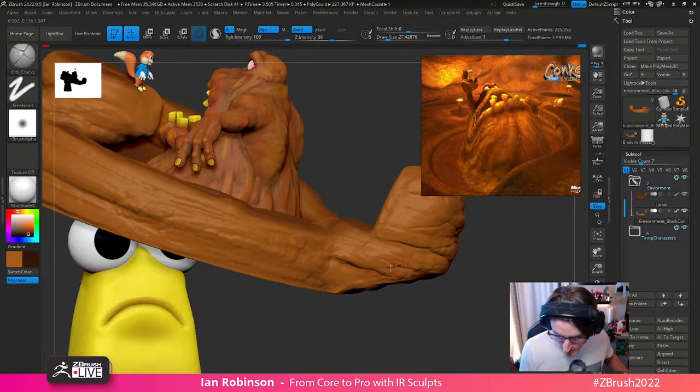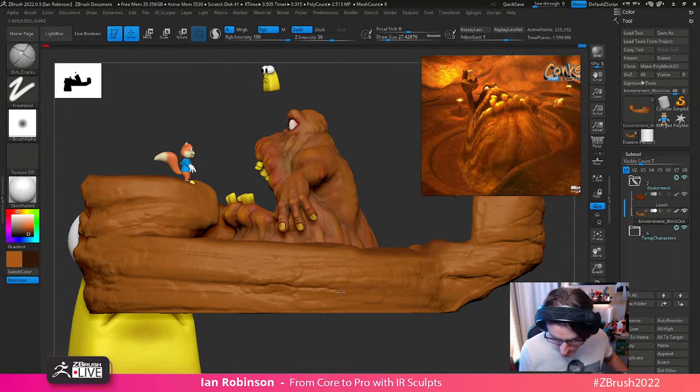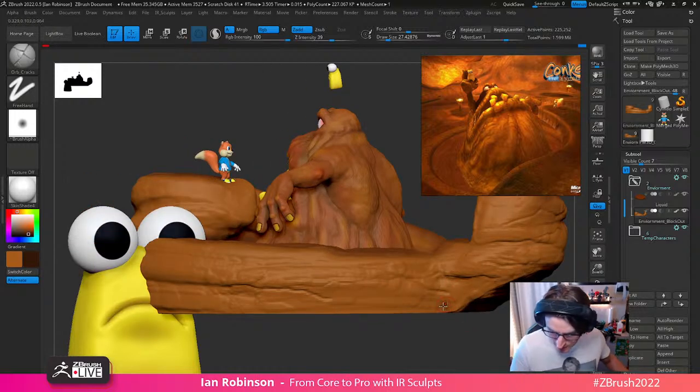You can see if you take that texture and follow it with the cracks, it just brings it all to life for me. I think it looks great. It really comes together.